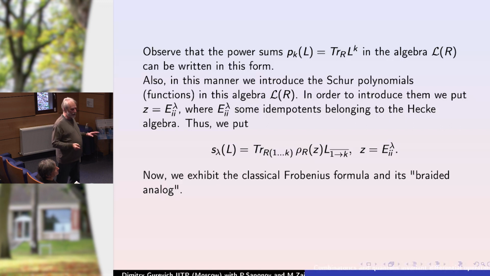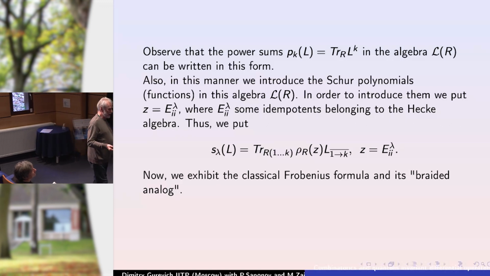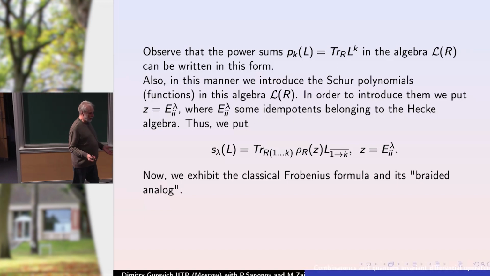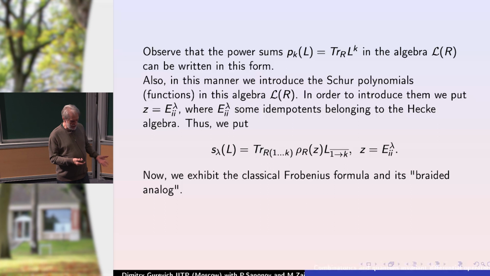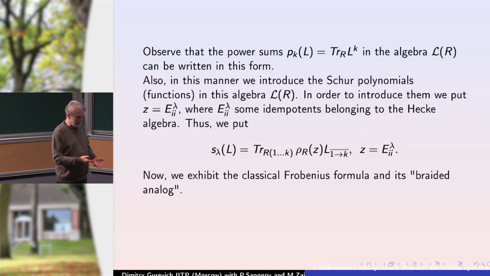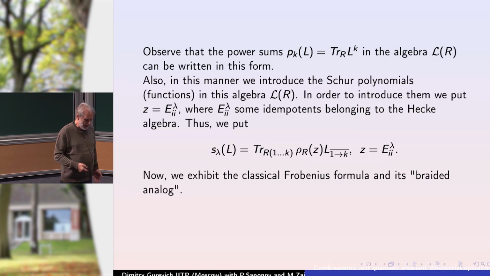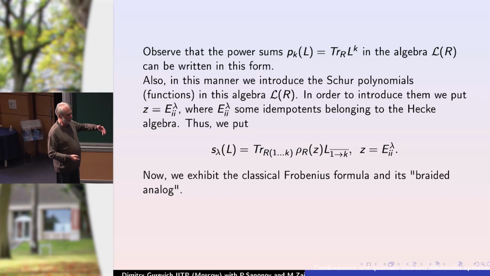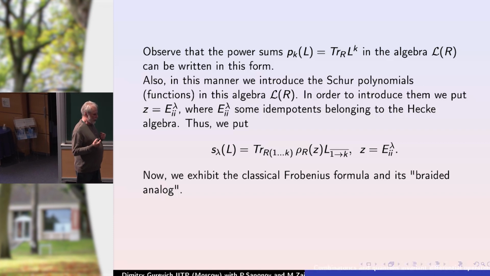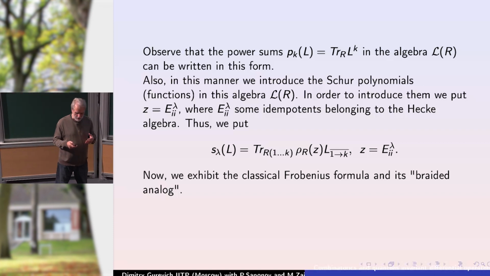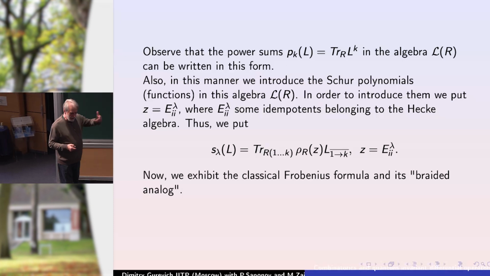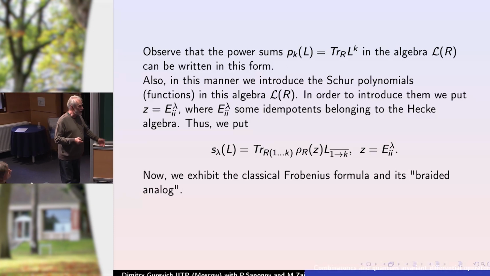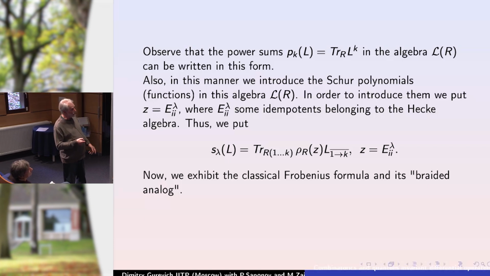Why is it so? It is not evident for the moment, because you know what quantum Schur polynomials are. Quantum Schur polynomials were introduced by many people, for example, Anatoly Kirillov, but it is another topic in another setting. Here, I present to you quantum symmetric polynomials related to the reflection equation algebra. And for me, the most interesting property of this algebra is that in this algebra the trace is deformed. It is not the classical trace. If you use here in this construction the usual trace, it doesn't work.